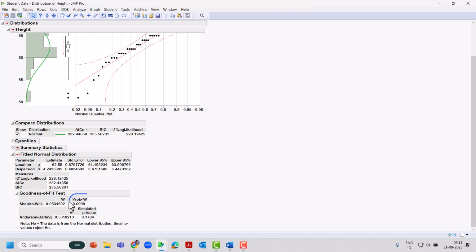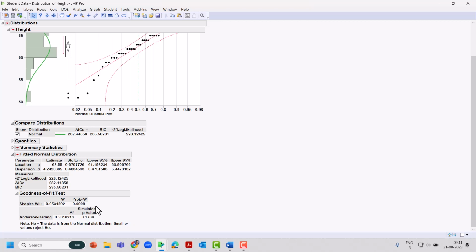If you look at the p-value here, if the p-value is greater than 0.05, then the variable can be concluded as normally distributed. I repeat again, if this p-value is greater than 0.05, the test is not significant because the null hypothesis is that the data is from a normal distribution.